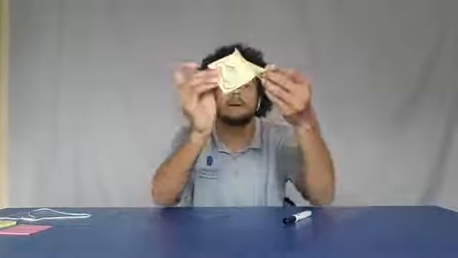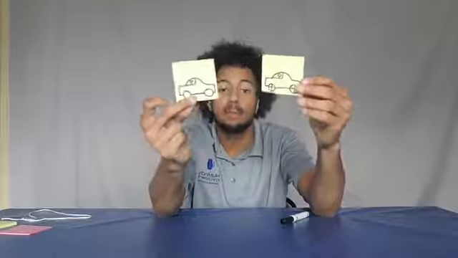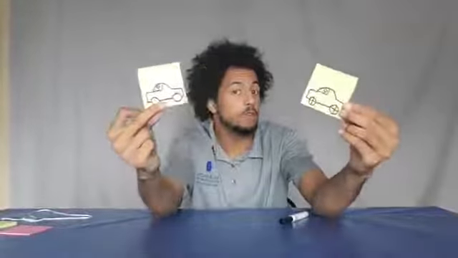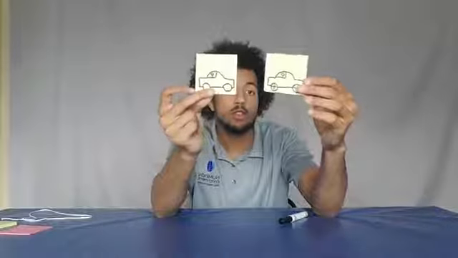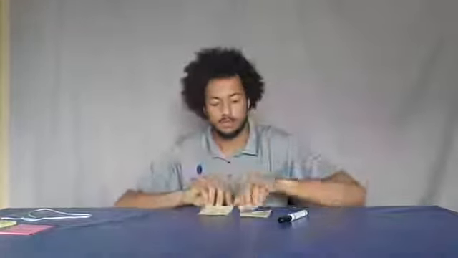So I'm going to separate mine. And I should have two pictures that look really close to the same. But I need to make a difference so they look like they move and they animate. So all I'm going to do is, instead of making this a plus, I'm going to make it more like an X in the wheels.